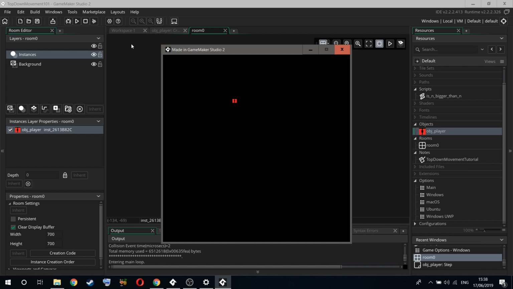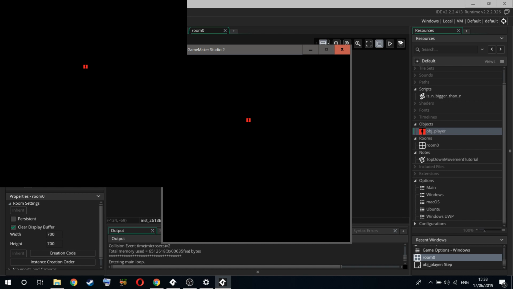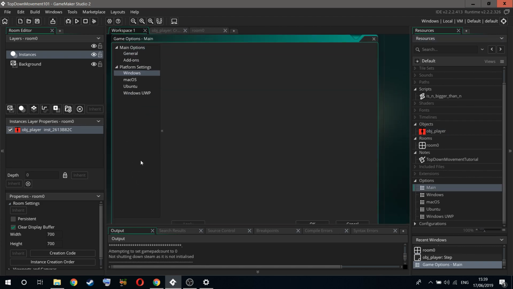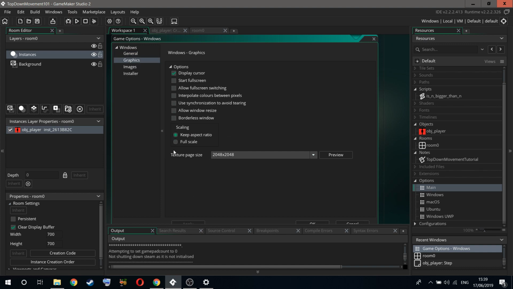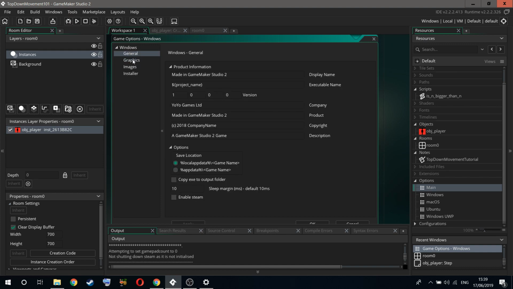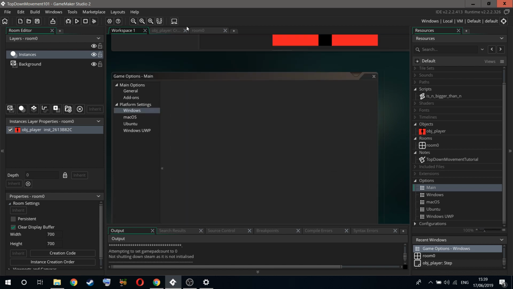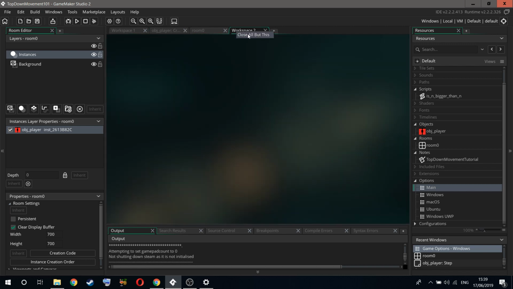Again, I'm not 100% sure that this is recording the game window. So with WASD, this is what happens. So it's working, and if I press up and down at the same time, it's not moving. I press left and right, and by that I mean A and D, but you could have chosen other keys. So it's moving as intended. As a little note, I made the game, I forgot where to set this up. Well, never mind, it's not that important for now. So back to the player object.